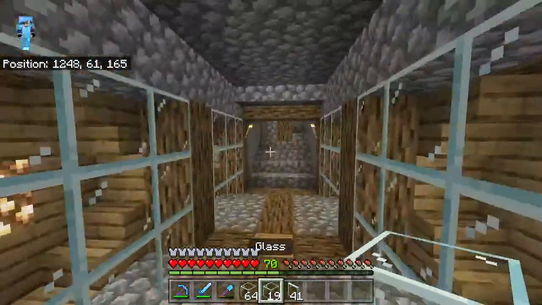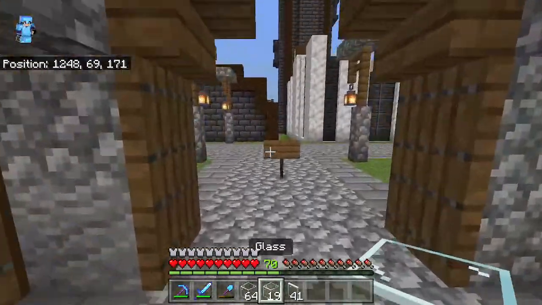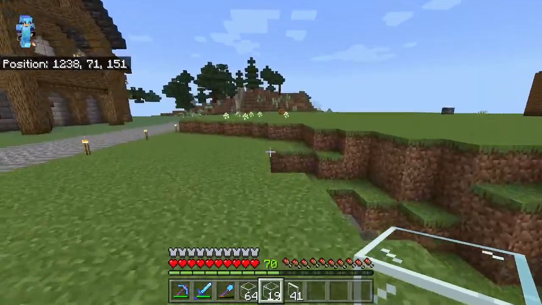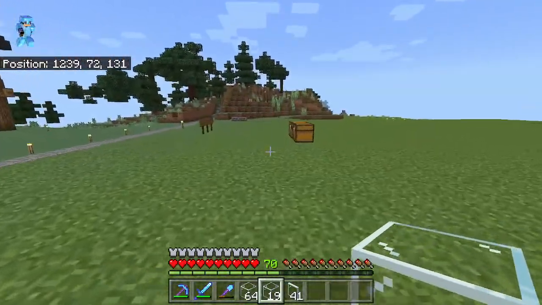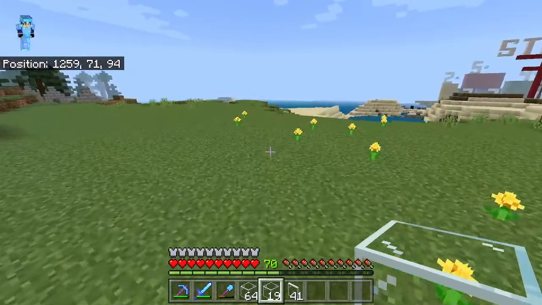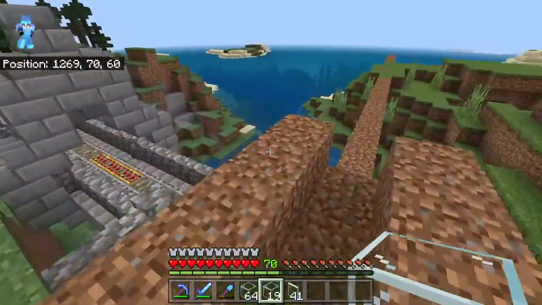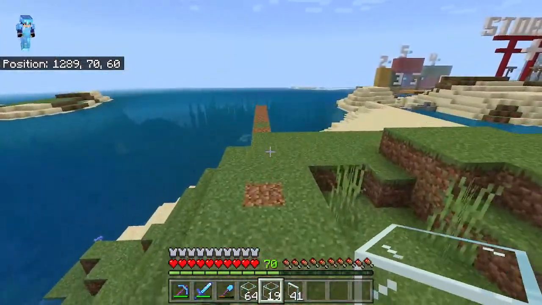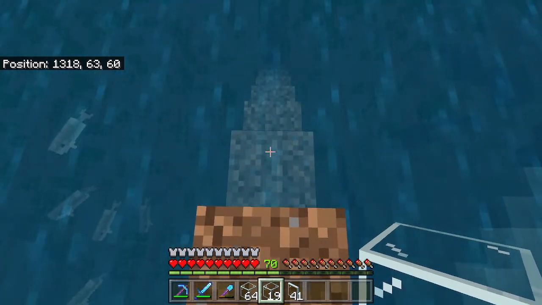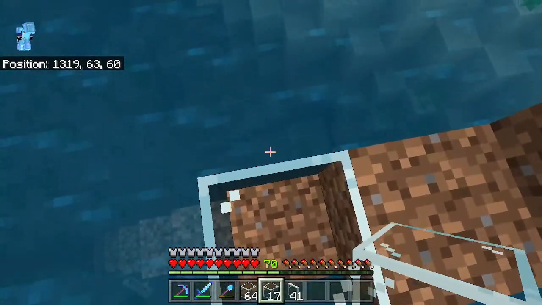Now what I'm gonna do, guys, is I'm gonna take this glass, and we're gonna go to where the train station is. And what we're gonna do is make it to where you can ride in a minecart underwater. Oh man. See, where's the train station at? Let me see. Okay, so let's see how I'm gonna do this. I might have to go into creative for this.